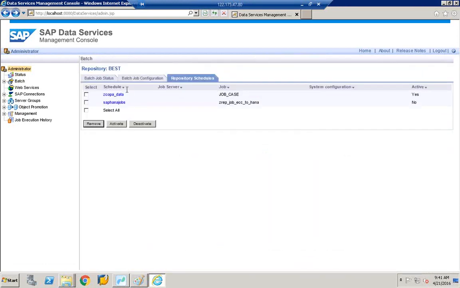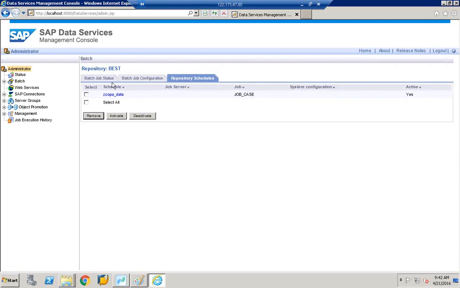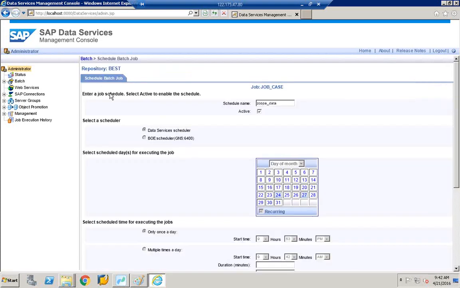These are the jobs that are currently active, yes. If you want to remove unwanted jobs, you can click remove, or you can select deactivate. Where activate is no, you can select and click activate. Activate is yes means the job is ready to be scheduled.